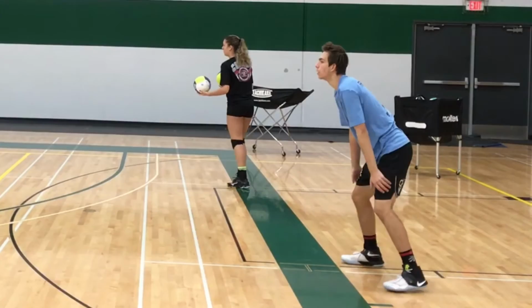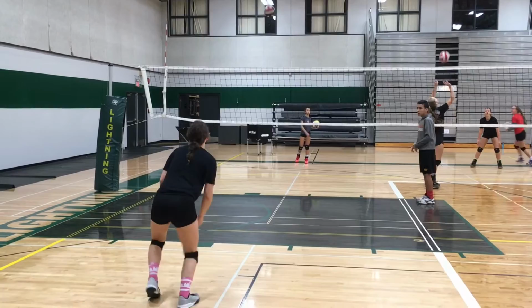a little bit low. So the practice of driving the ball forward to the net really reinforces a lot of good things about our angle, about our footwork, about our shoulders, without having to actually coach too much.